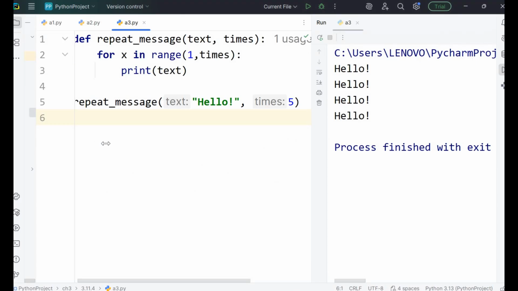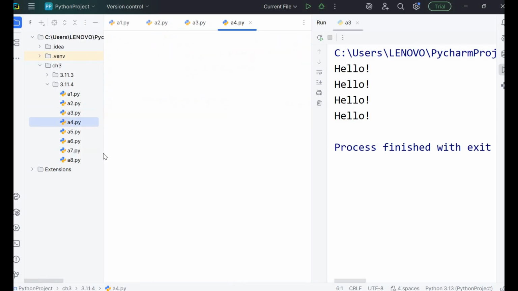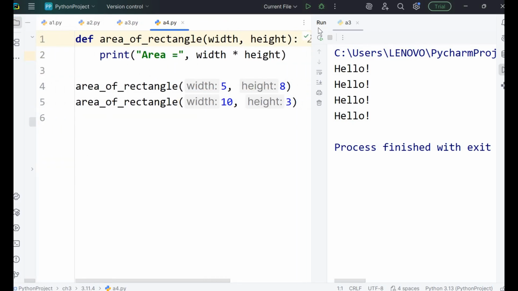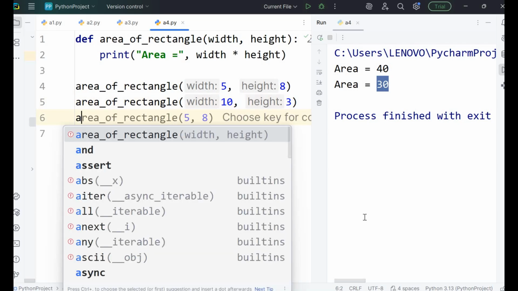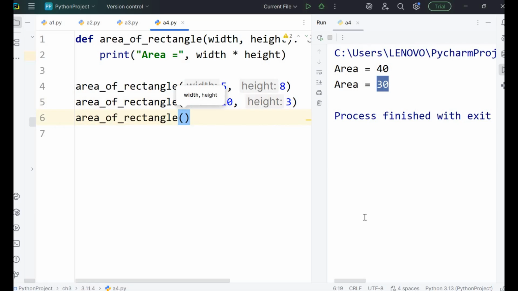When you run the program, you can see the output number 4. You can see that 8 times 5, area is 40, then 10 times 3, area is 30. Okay, and if you want to call it once again, suppose you are writing area of rectangle 60, 90.